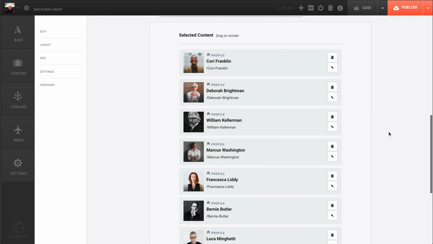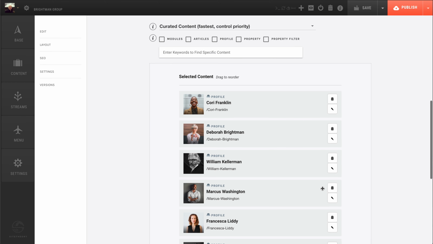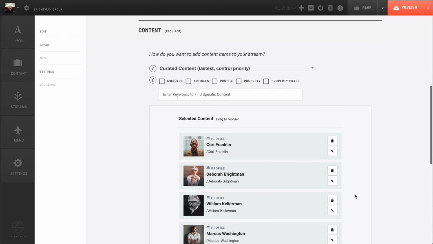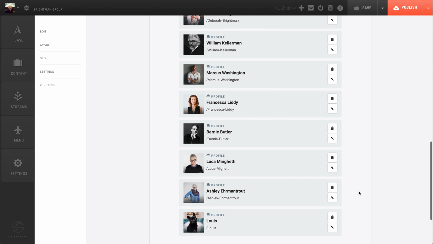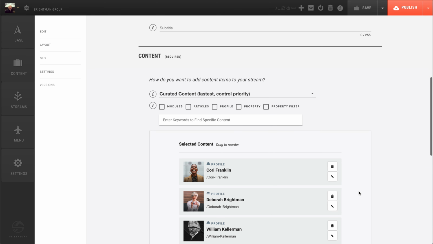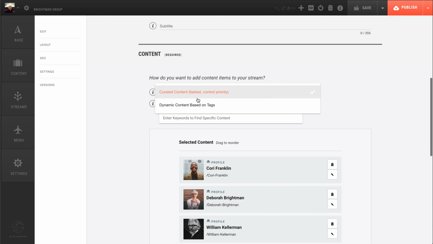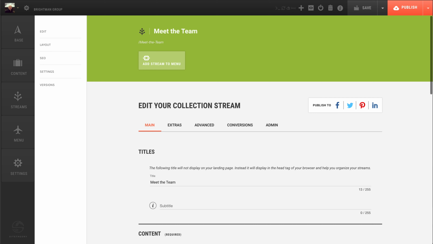And the advantage of that is if you have less than, let's say, 20 pieces of content and you really want to control the order in which it shows up, then you would want to do curated content, because you can then choose which person is going to show up first as opposed to some random or alphabetical by last name, first name, whatever. But if you have a lot, like a blog, for example, where you always want the most recent blog showing up, you're going to choose to show based on tags. And in that case, whenever you've added a new piece of content and you've tagged it blog or whatever you want, then it'll automatically show up on the page.